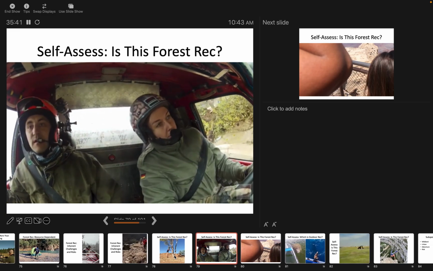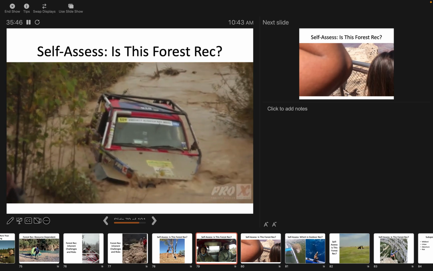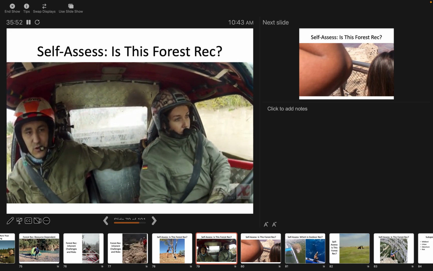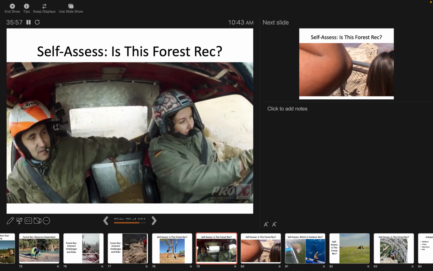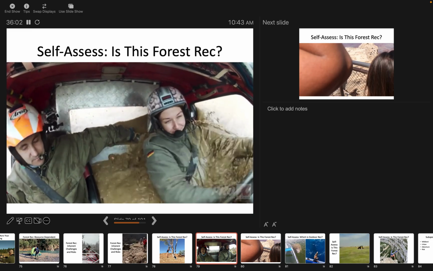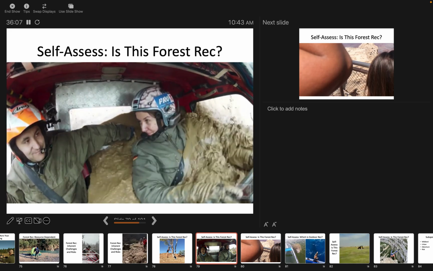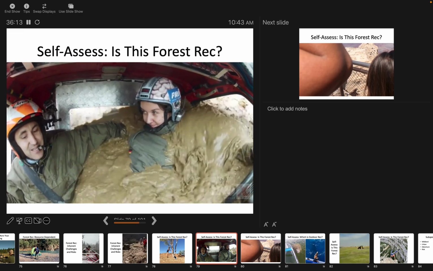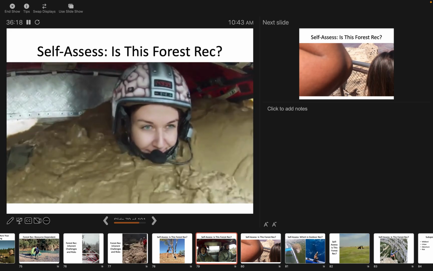This is from a TV show. They are mudding. This is overlanding or adventure racing of the motorized kind. You can see the regret enter the guy on the left. Like, you can see the actual frame when it happens, like, I'm fine, oh, reconsidering my life, like, whole life. Is this forest rec? By extension, are we on the hook? Do we want to be? Are we aspirationally managing towards providing this in a good, sustainable way? Yes or no?